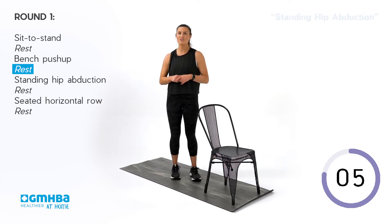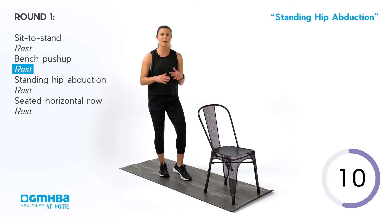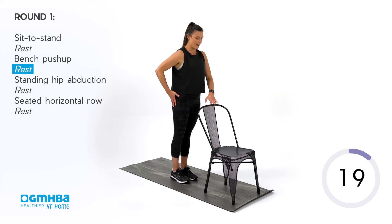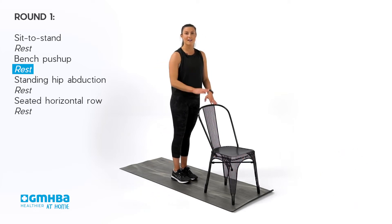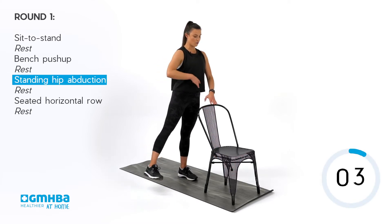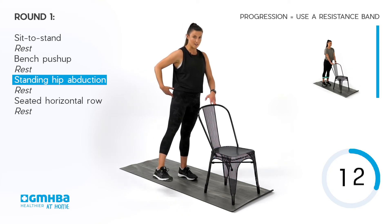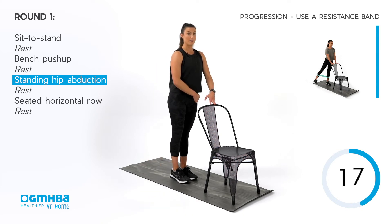Enjoy your 20 seconds to recover. The next movement is a standing hip abduction. Using the back of a chair or a bench for assistance, stand up nice and tall with your weight distributed through one leg. Squeeze the glutes, then one leg goes laterally out to the side. As we push out, we're squeezing through that glute. We're going to go 20 seconds each side. Try and stay nice and tall through that midsection. The higher isn't necessarily better — you just want to make sure that glute lights up and that stance leg is pinned down into the ground.